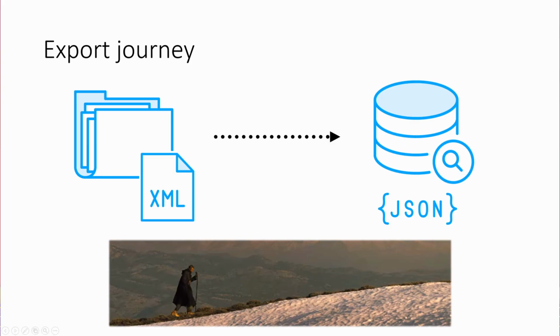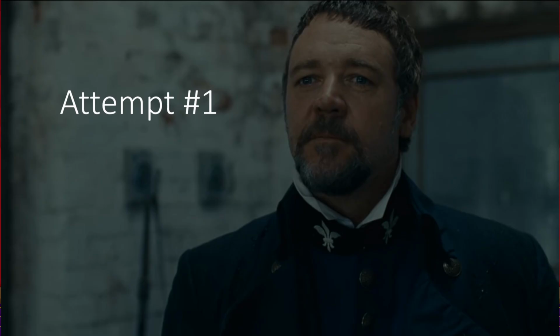Like I talked about before, they're in a directory. Each file is an individual XML file, and because I want them in Elasticsearch, because that's where my experience is, and I'm familiar with that tool, I need to get them into JSON format. So, cool. Sounds easy enough. I'll just get them from XML to JSON, ingest them in, and build some cool, pretty dashboards. Attempt number 1. No foreshadowing here.